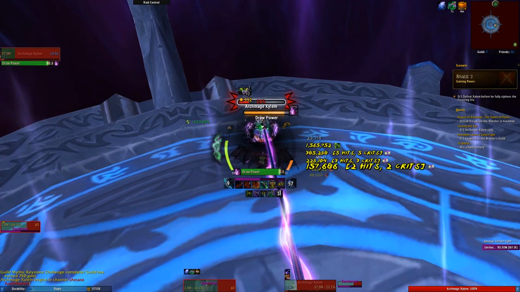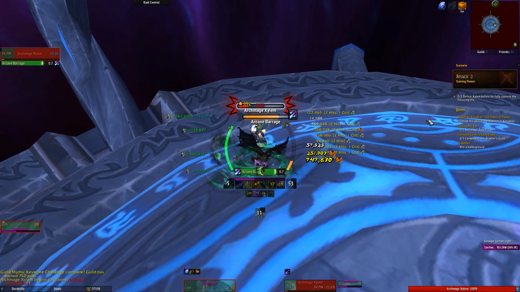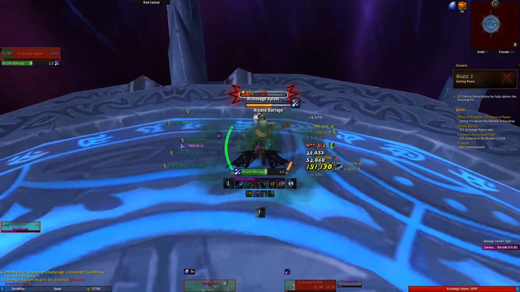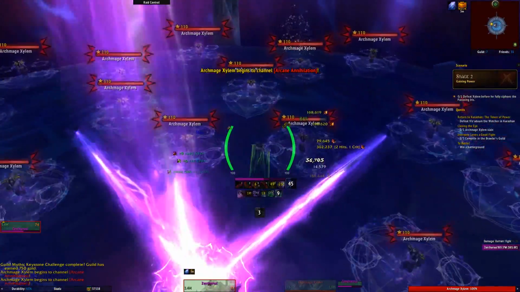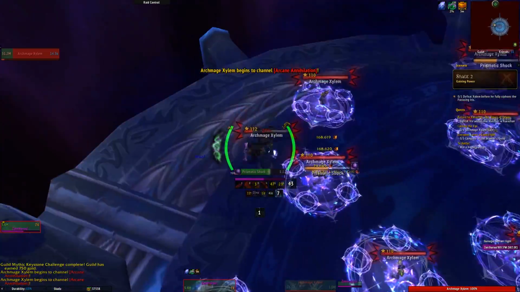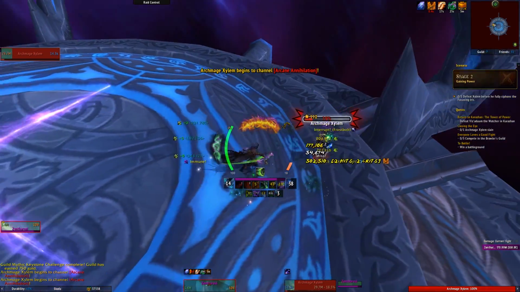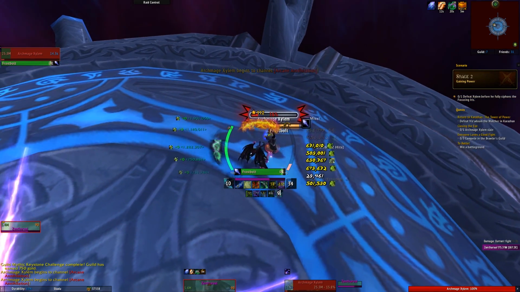But the problem is I just got Metamorphosis back up right now, and I want to use it to get to him because he's going to do the Arcane Annihilation once again. So I want to use it to get to him so I don't die, because otherwise I would absolutely die here. There's no way I would have been able to get to him. Maybe if I did my Vengeful Retreat, but it would have been close. So instead of risking it, I metaed.